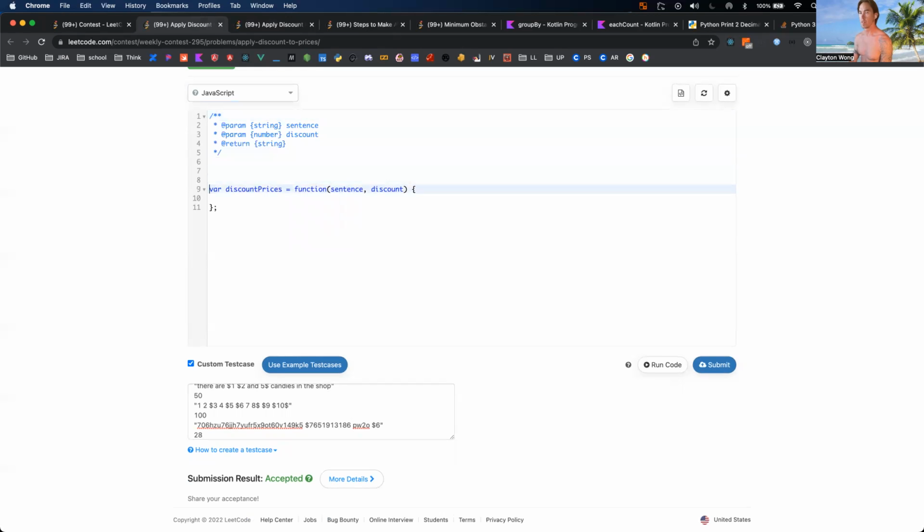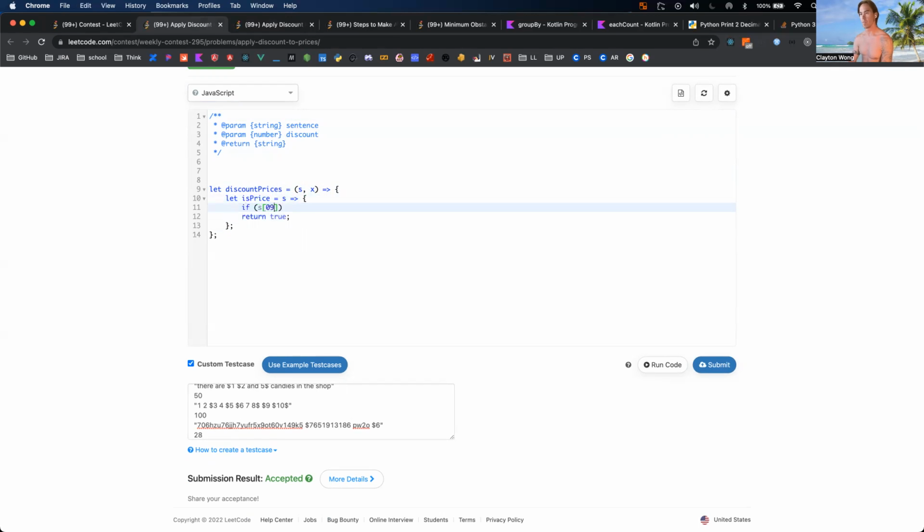JavaScript. Sentence, discount. Is price: return true in the end.